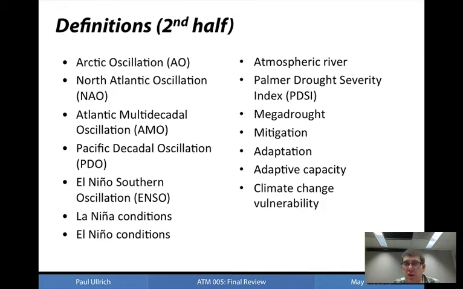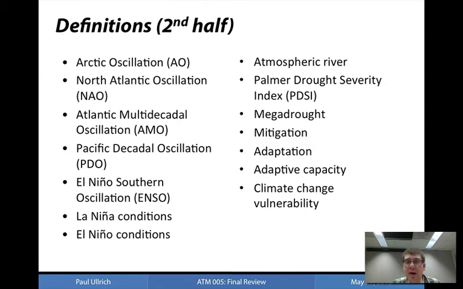These two concepts are closely linked to one another. More mitigation at present will lead to less adaptation needed later, because the climate change consequences associated with stronger mitigation will be relatively weaker. With less mitigation, we expect to have very strong climate change impacts, and consequently need to have more adaptation later on in order to adjust to these changes. We discussed the concept of adaptive capacity, and namely that different regions of the world and different populations have more capability to adapt to changes in climate than in other regions.